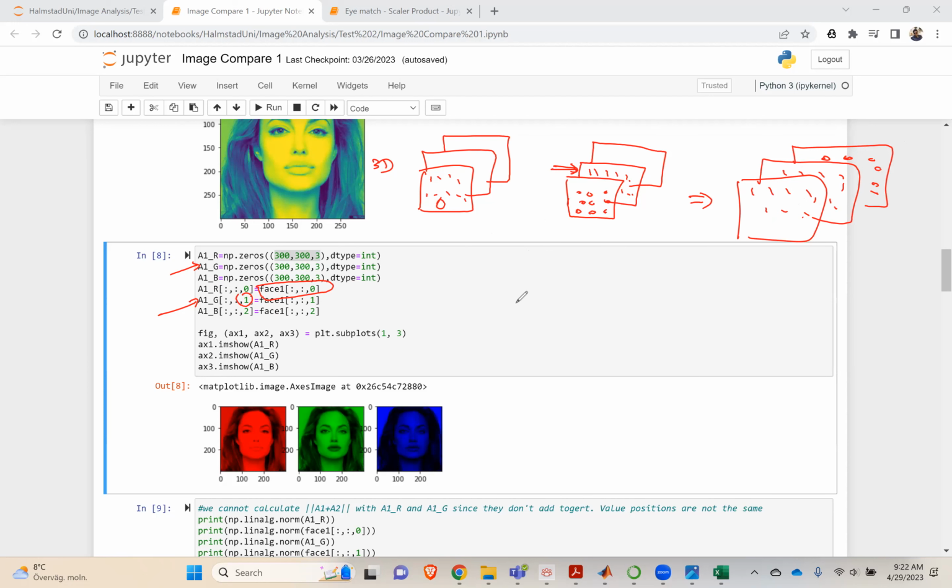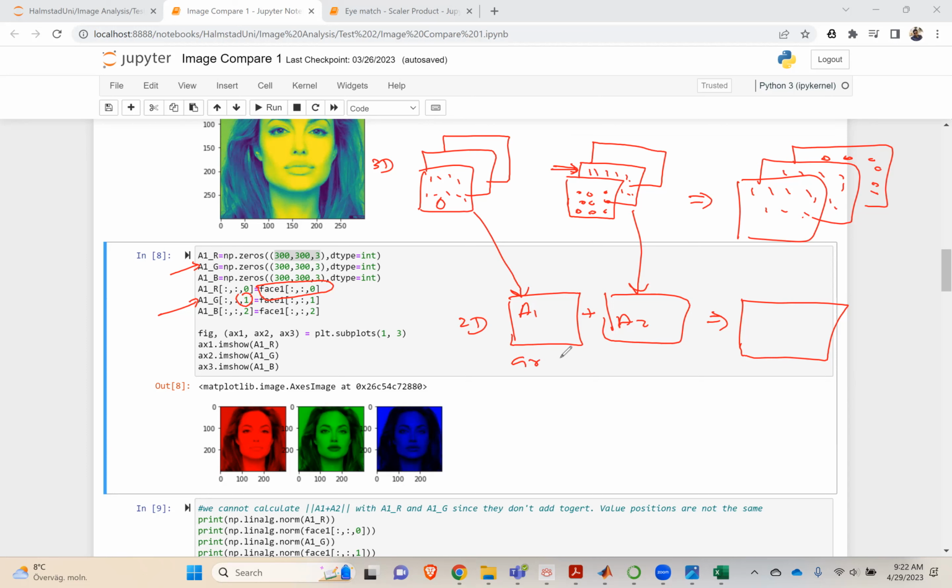So it's a mistake. What I did in the second program, when you write the programs, you are actually learning this concept. The second time, I didn't make any 3D arrays. I made only a 2D array. For the first image, A1, I copied these values, and for the A2 image, it's a 2D. I copied these values and added them together. Now this will be kind of a grayscale image, right? If you have three pixels, then only it will be color. Exactly. Now I made two. I took only one layer, and it's a grayscale image. This is gray. This is gray.